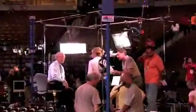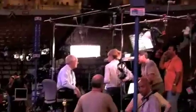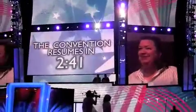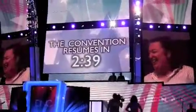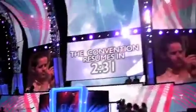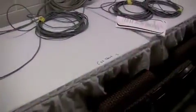But what's weird is that you see all these famous people, like Bob Schieffer just sitting here getting ready to do a live shot. And they're also doing tests. One thing you'll notice is that everything is rehearsed. So here they are testing all the cameras to make sure they can get crowd shots and reactions. And it's kind of fun because people just stand around and take pictures of themselves on the Jumbotron.